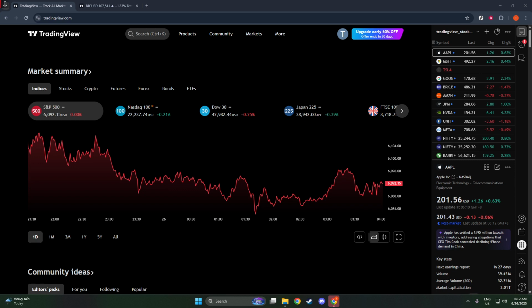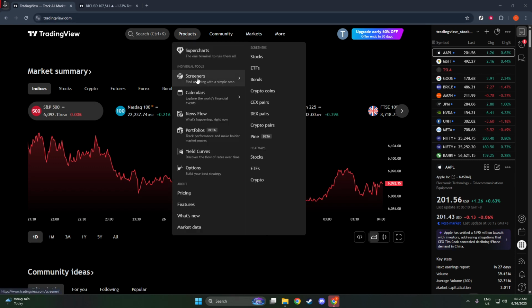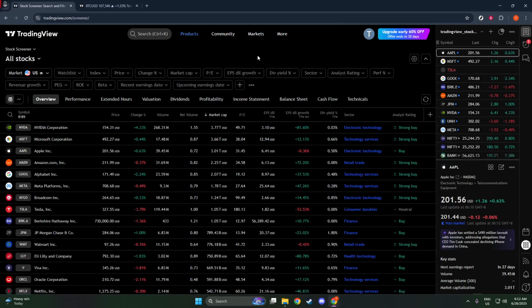First, you'll want to open the stock screener. If you're already working within a chart, simply look to the bottom left of your screen for a button labeled Screener. Clicking this will give you several options, so you'll want to select Stock Screener. Alternatively, if you prefer using the top menu, head over to Products, then Screeners, and choose Stock Screener from the drop-down list. This tool is extremely powerful in filtering and analyzing stocks based on various criteria, and exactly where we'll be focusing today to find those 52-week highs.